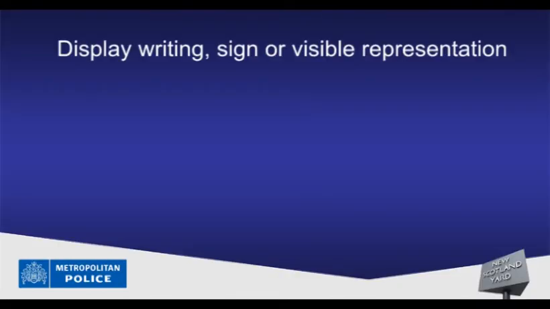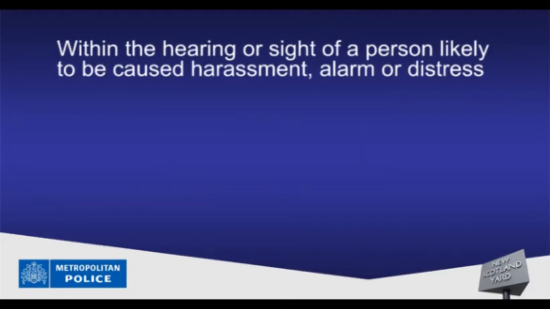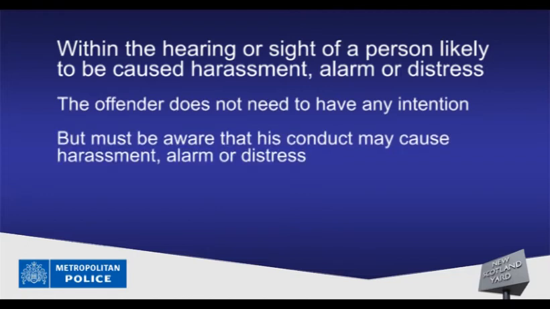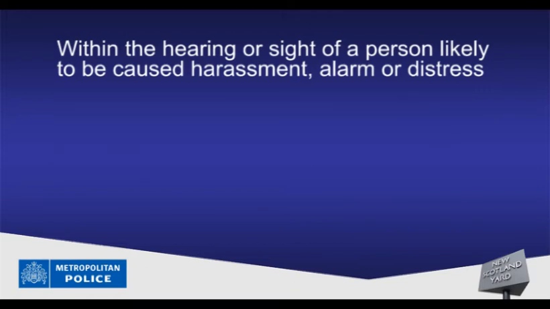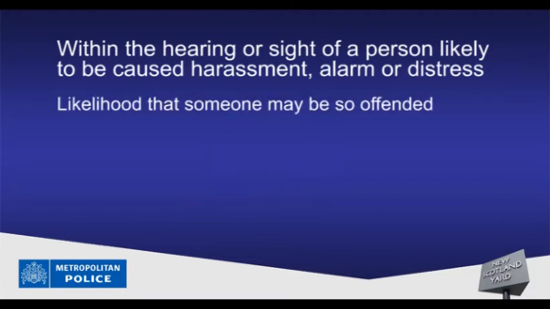Display writing, sign or visible representation. For example, a flag or clothing with an offensive logo on it. Within the hearing or sight of a person likely to be caused harassment, alarm or distress. The offender does not need to have any intention, but must be aware that their conduct may cause harassment, alarm or distress. Again, there does not need to be a victim, just the likelihood that someone may be so offended.